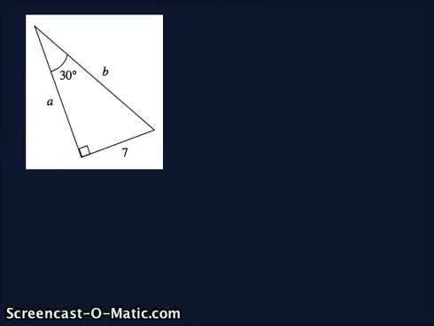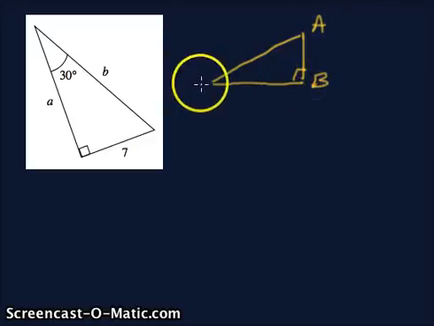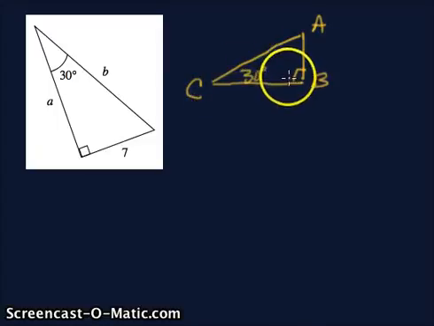All right, folks, let's see. I'm going to pick a different color here. All right, example 3. Now notice they give you this triangle here, but I'm going to redraw it, okay? I'm going to redraw it like this. Okay, this is B, this is A, and this is C. Now remember, this is 30 degrees. We know that this side is 7, and we don't know, remember, this is little b and this is little a.